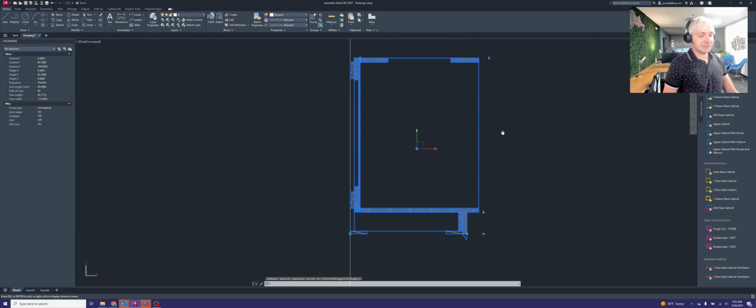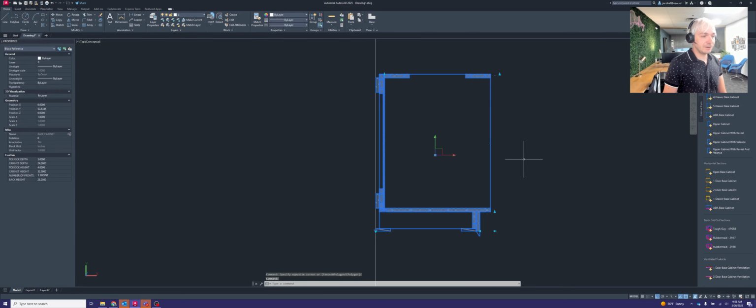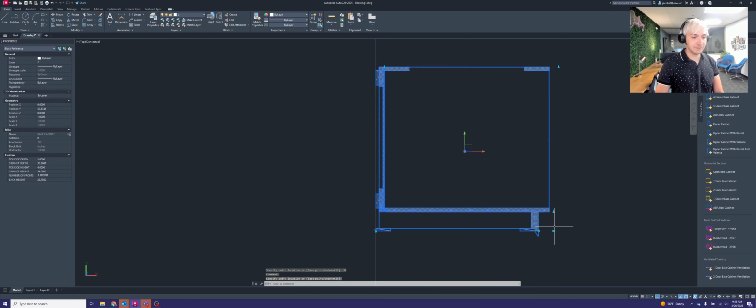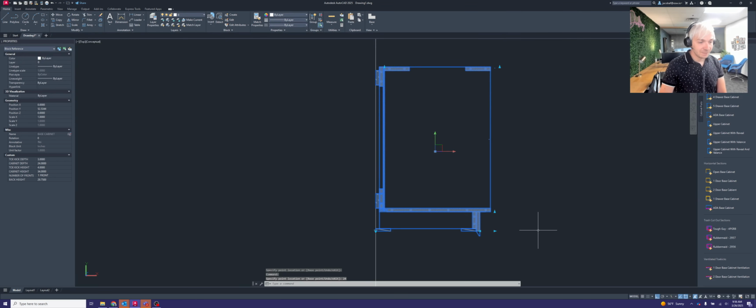On the cabinet section, similar to what you already are used to seeing in your elevation view, you have a height adjustment here. So that allows you to adjust the height of your cabinet. You have a depth adjustment in this case, meaning that you can change how deep that cabinet looks as you adjust it here. You can click on it and manually type in a dimension, or you can click and drag. You also have the same deal here with the toe kick. You can adjust the height of this if you need to.